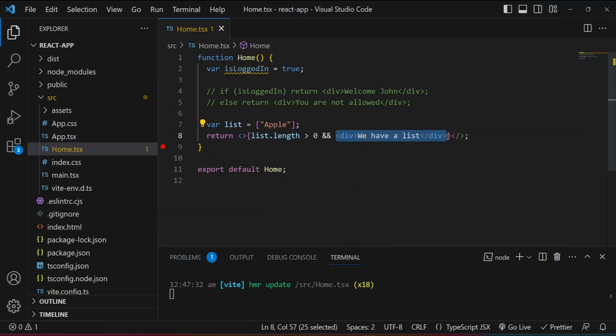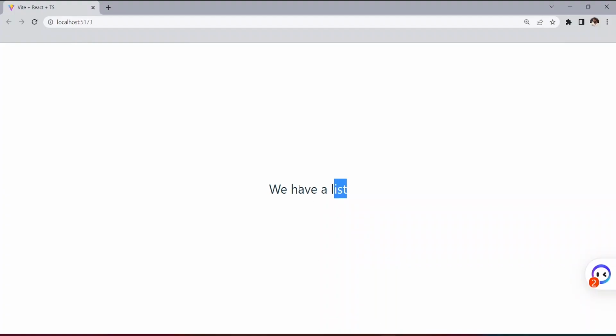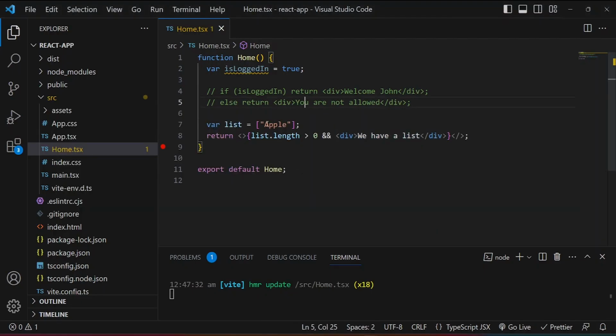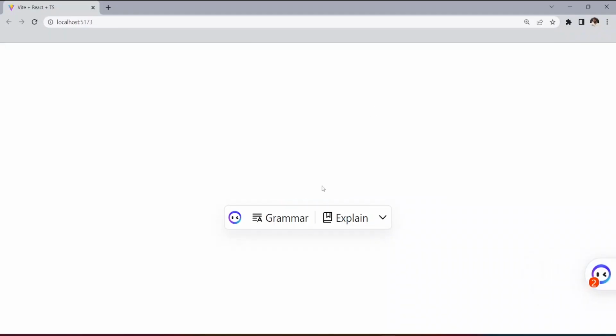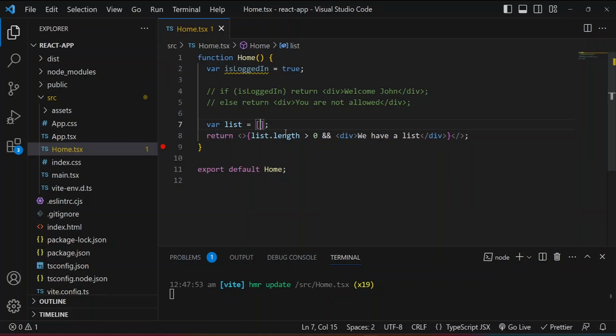This is how we use the short circuit operator. Let's see on the UI, we have a list. And if I remove the item from the list and save it, we will not see anything on the UI. So basically how this is working, let's jump to the console.